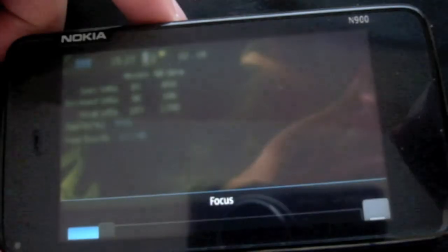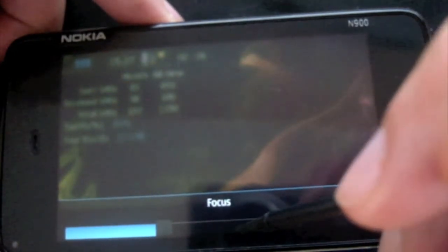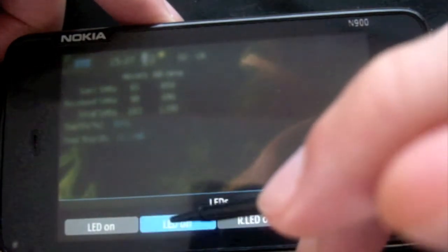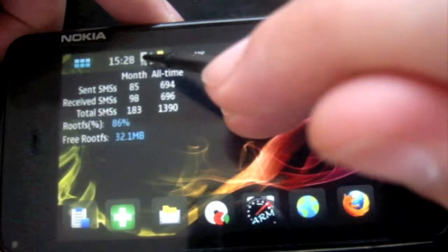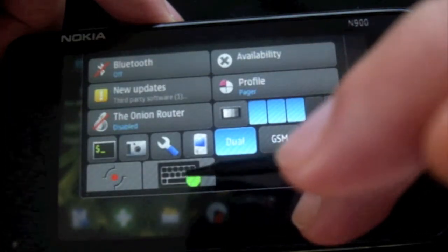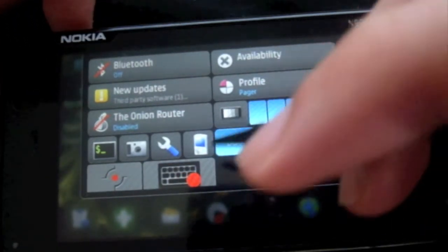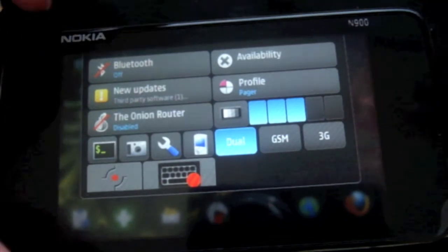If I go into here, this will allow me to adjust the focus. If I go into the little grey box in the corner, this gives me other options — turn LEDs off. Or you could also use the keyboard, the camera key as well. This also enables the keyboard to use the camera and also turns off the LED lights. So that's an all-in-one function, you could see.